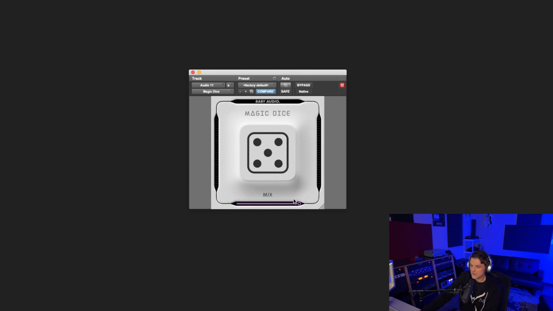So this is going to give you somewhere between reverb and delay and special effects. And every time you click the button, it'll give you a completely different effect. I think it just randomizes the settings every time. And so it's kind of a fun plugin to play with. And I actually just used it on a recent session where I was just looking for a special effect and I didn't really even know what I wanted. So I threw this on there and it actually really ended up doing the trick for what I needed. Great plugin by Baby Audio.